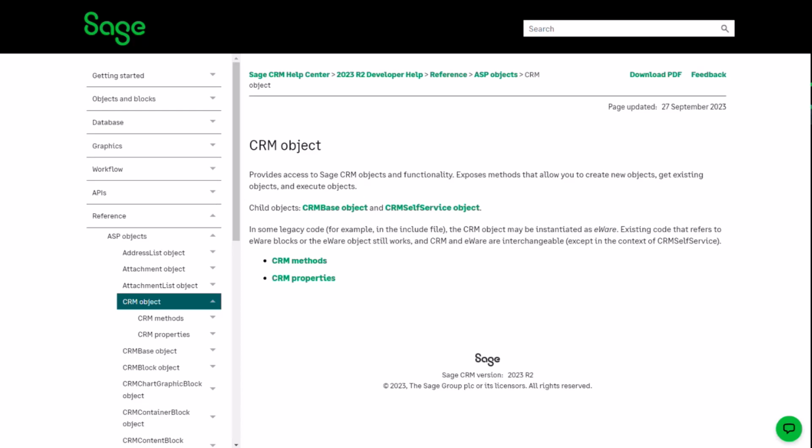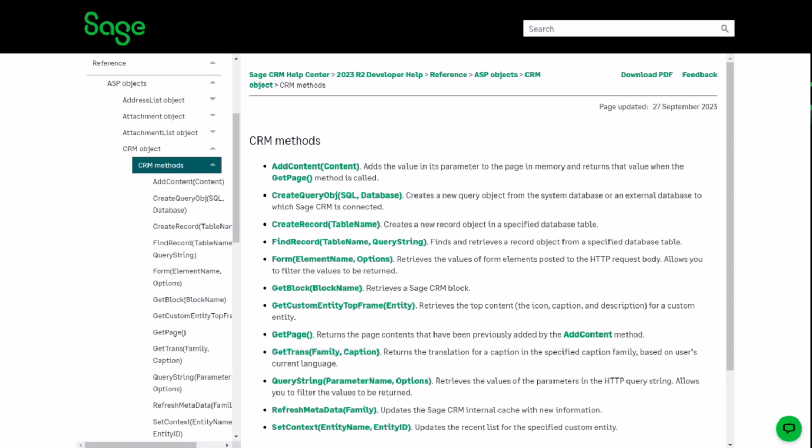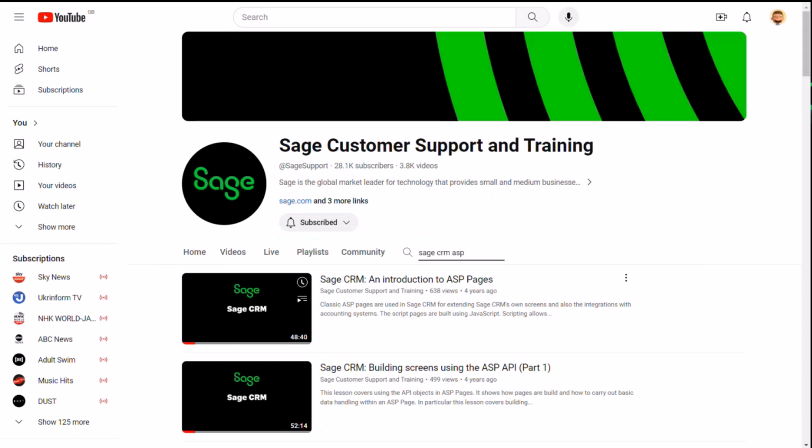But I think you will find most information on the usage of this actually away from the documentation, which tells you the details of what each method and property is. You need to step back a little bit and look at the resources that are on the video channel.